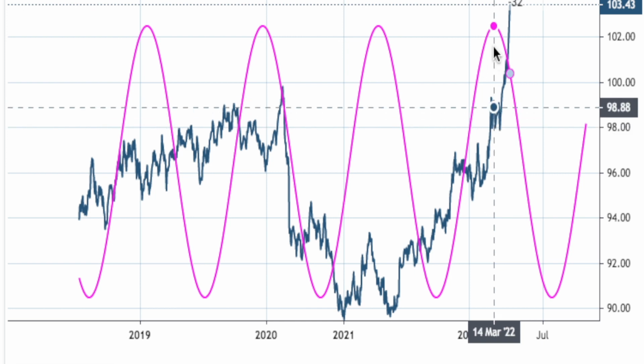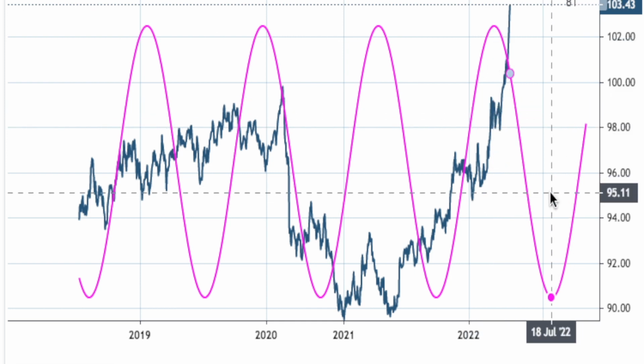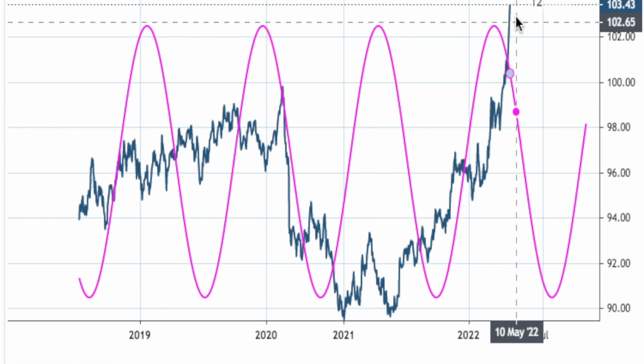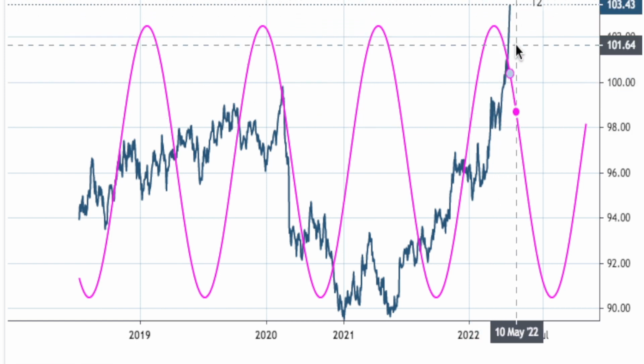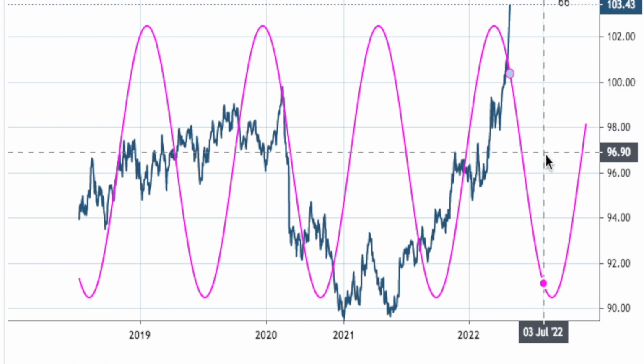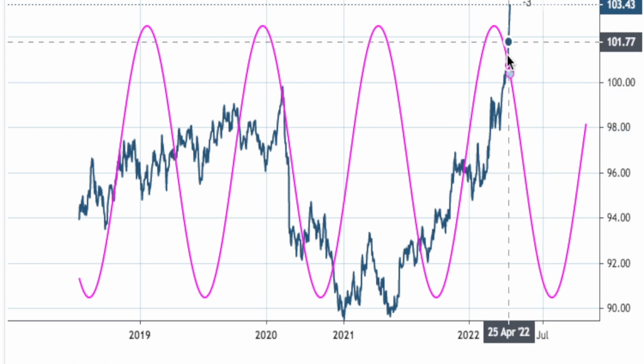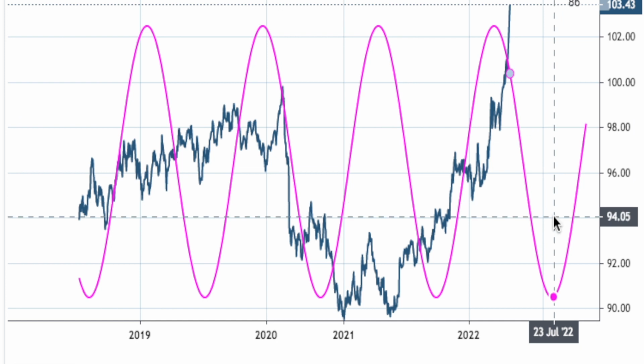You can see that this one peaked here on March the 14th, and it finds a bottom around July the 17th, which makes sense in regards to the seasonalities I showed you in the earlier clip, of July potentially being weak. So this could be the trap where the dollar continues going higher. Eventually they'll pull the rug, and then the cycles, price action probably will come down into July.